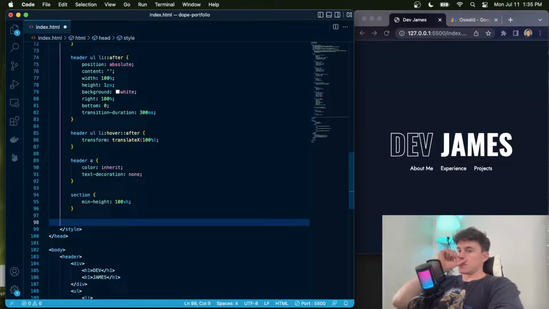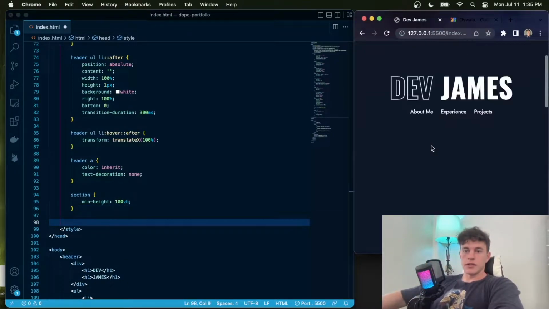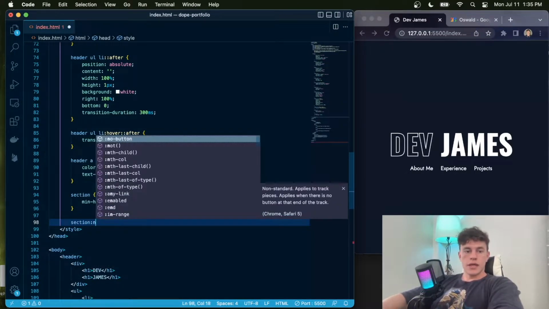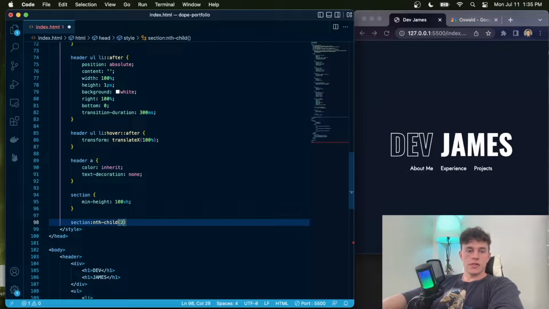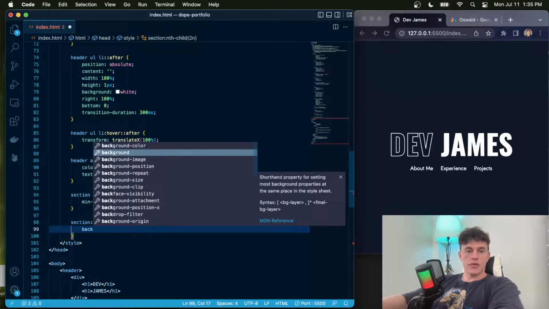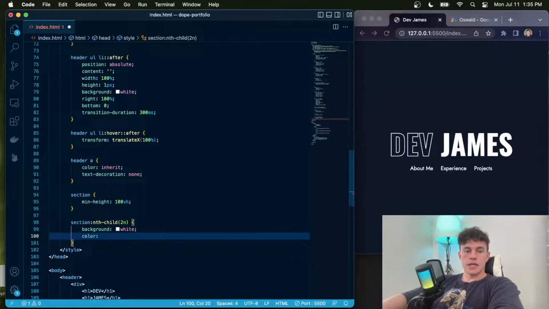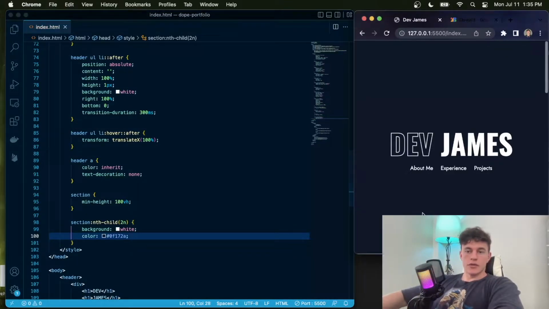The other thing we're going to want is have interchanging background colors. And so in here, what we're going to do is say section nth child 2n. So this is going to be every second n child. And we are going to say background is going to be white. And the color of the text is going to be hashtag that same hex code that we used before.